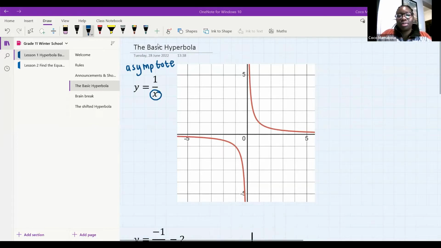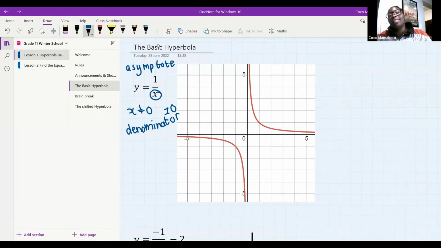Yes, x cannot equal 0. I'm going to take this a little further and not just x. The whole of the denominator cannot be equal to 0 in a hyperbola. The reason is that as soon as x is equal to 0, we have an undefined function. And that's why we get a split at exactly this point over here, where x is equal to 0. Right there, the graph splits where x is equal to 0.